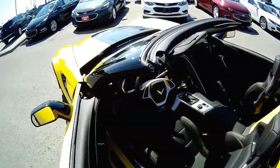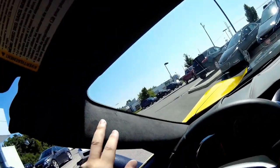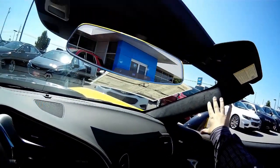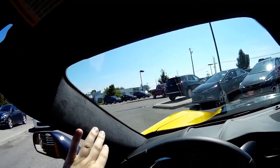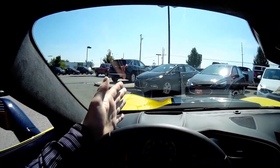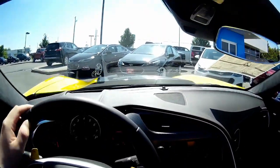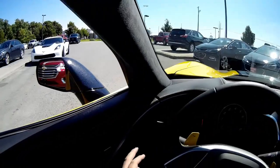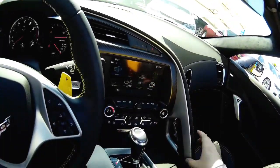Another thing that's easy for me to point out when I'm inside the car is the A-pillars here, all the way across and back down the other side, are wrapped in suede microfiber. Now that's nice, not just because it's a nice softer surface, but it's not as reflective, it doesn't produce as much glare, and thus you don't get as much reflection on the windscreen. Makes it easier to concentrate on what you're doing while you're driving. This car also comes with the nice carbon fiber display on the dash here. That's an option you can get as well. Standard is gray or black, like this finish here.